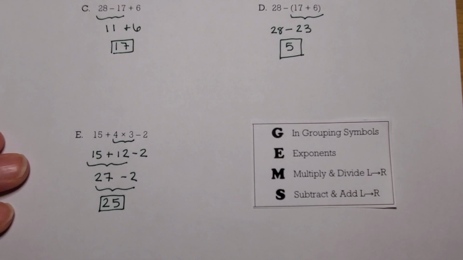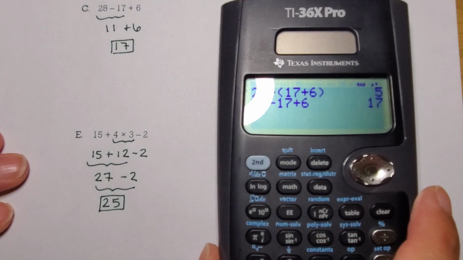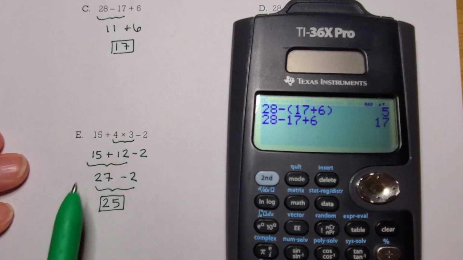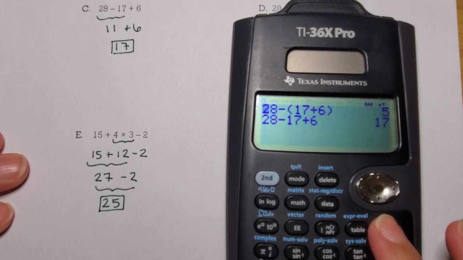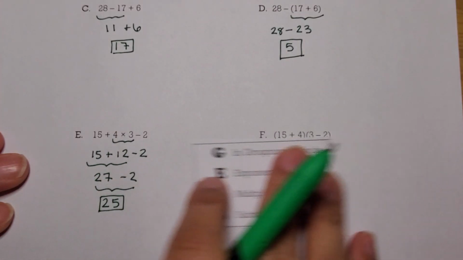Now, I can point out that in our class, one of the things that I'm assessing is not only can you do individual operations, but if I'm asking you an order of operations question, I need to know that you know the order. So you might be thinking, oh man, Professor Ed, of course she knows 4 times 3, but my times tables are really tough. Or, geez, she's doing this 15 plus 12 in her head and maybe I'd have to write that out vertically. So absolutely feel free to write out what you need to write out. For our class, if you want to do each individual operation on your calculator, you can absolutely do that. But I do need to see this order being written out. So here's what that would look like. We'll do example F using our calculator in that way.